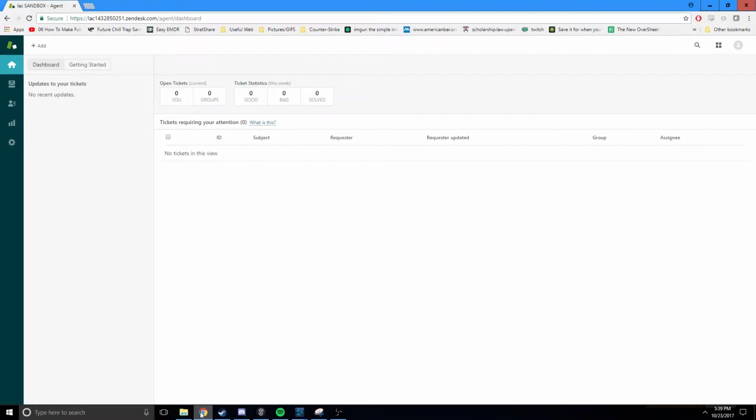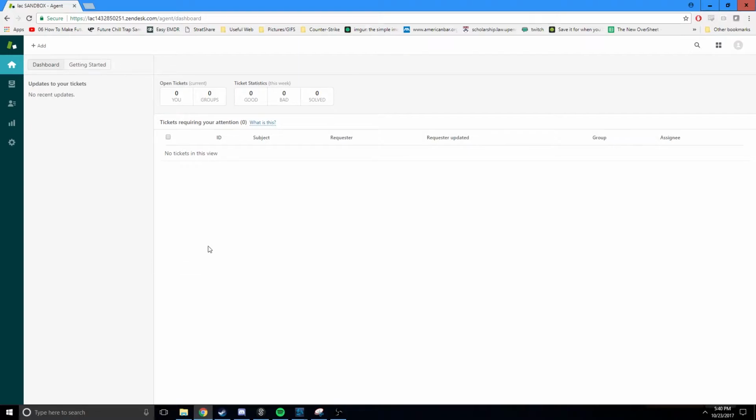Today we're going to be covering triggers. Now triggers are the backbone of your system. They work behind the scenes to make sure that tickets are routed the right direction. You can set up triggers for all sorts of different things, like if you want a message to go out when your tickets first come in. This is where that happens. Or if you want a background process to occur, triggers in some limited capacity can actually do that for you.